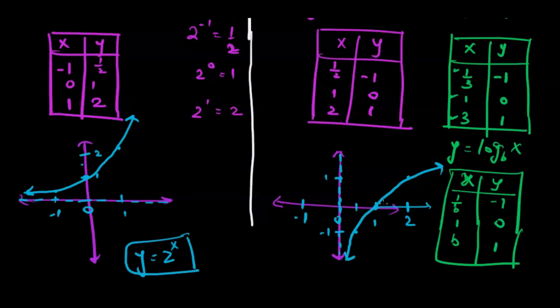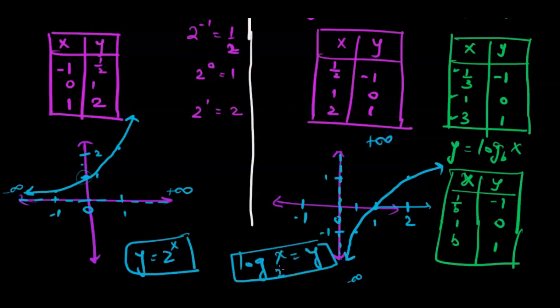We would notice here that we have an x-intercept at x equal to 1. For the exponential graph we have a y-intercept at y equal to 1. The domain is x ∈ R because it goes from negative infinity to positive infinity. The range is y ∈ R where y is going to be greater than 0, and the 0 is nothing but the c value. Here for the logarithmic graph, the domain is x ∈ R where x has to be greater than 0, because this graph cannot trespass this vertical asymptote. So it will always stay on the positive x side. And the range is y ∈ R because it's going all the way from negative infinity to positive infinity.